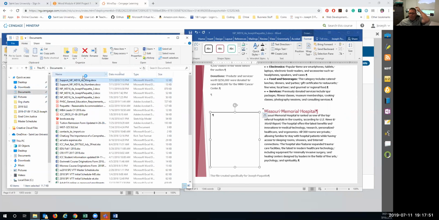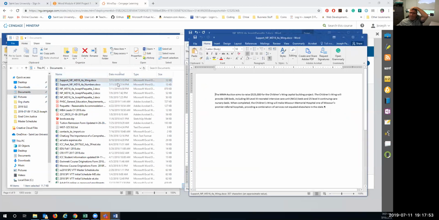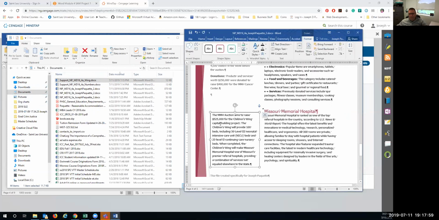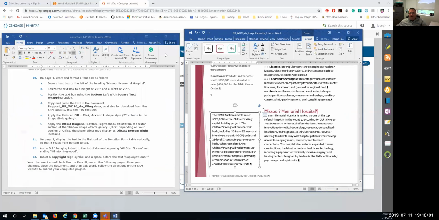Documents. Copy and paste. Colored fill, pink accent 1, shape style.